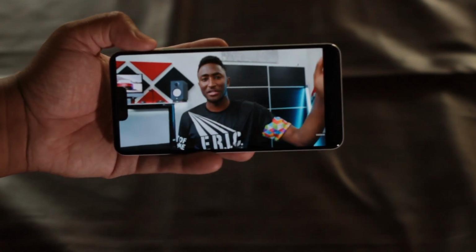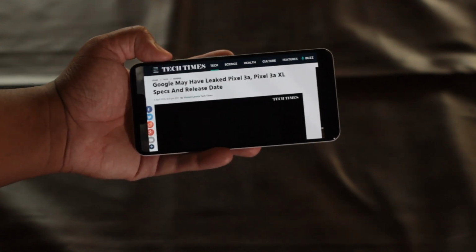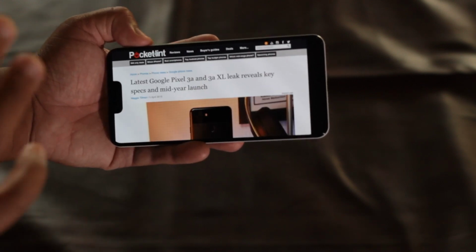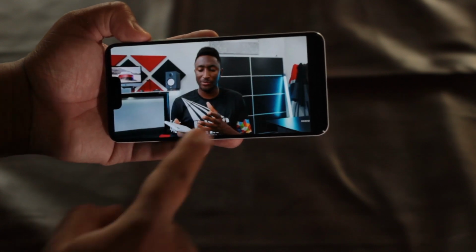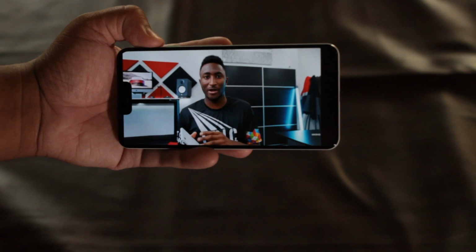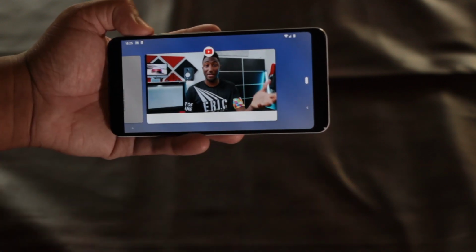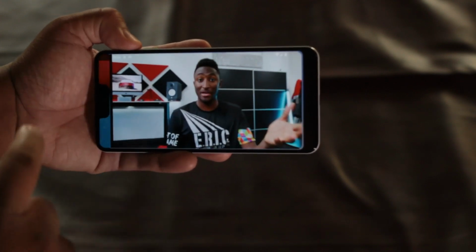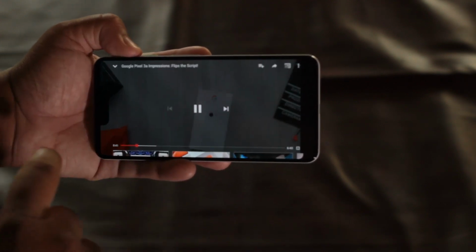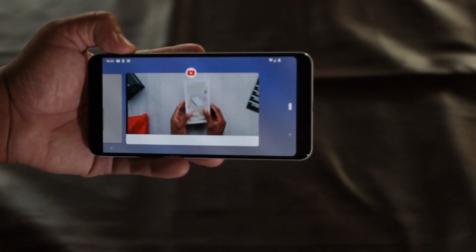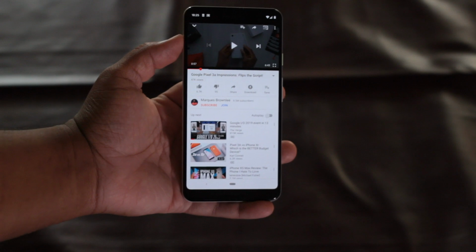But one thing I noticed differently about this version on Android Q than on Android Pie is that when you wanted to go back home before, especially when watching Netflix videos and stuff, you had to swipe once, bring up the navigation bar, and then swipe again to go back home. Now it's just one simple swipe if you want to go back to the overview. I said go back home, I meant go back into the overview. So now you don't have to bring up the navigation bar. You can just do a swipe and go straight back into the overview just like that. If you would like to go back with this, you have that back button right there.